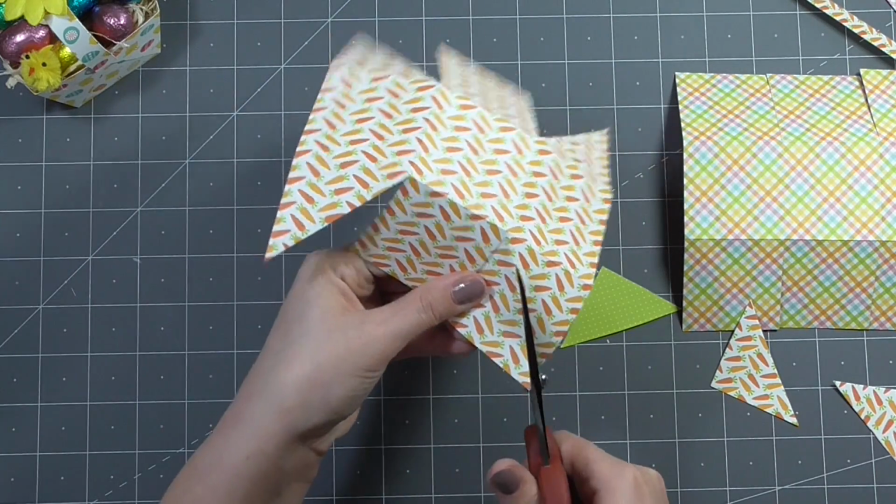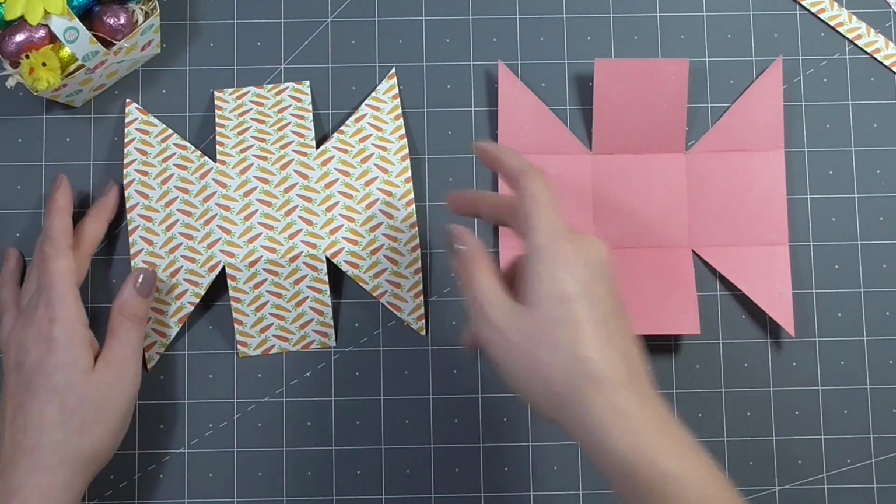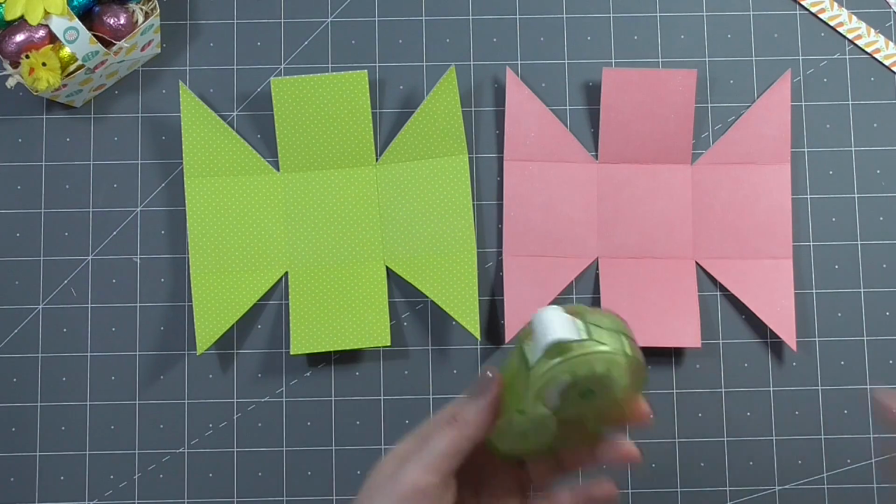For this, I'm going to use glue dots. If you don't have this particular glue dot, you could use some double-sided sticky tape, or also wet glue would work for this, or a Pritt stick if that's what you have on hand.